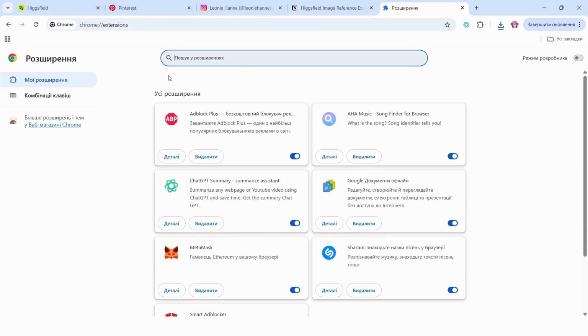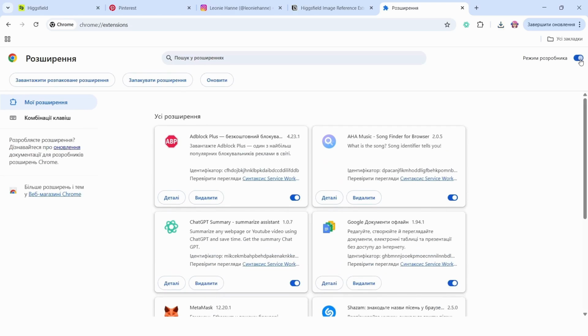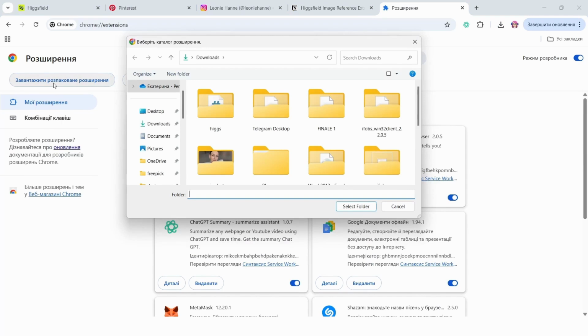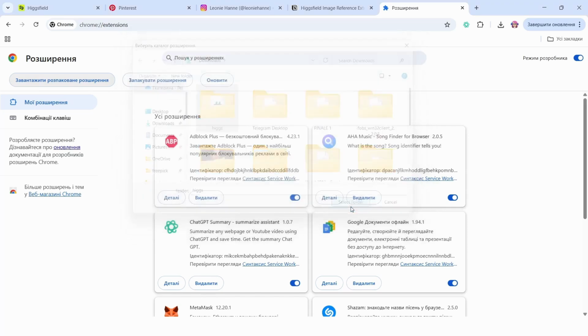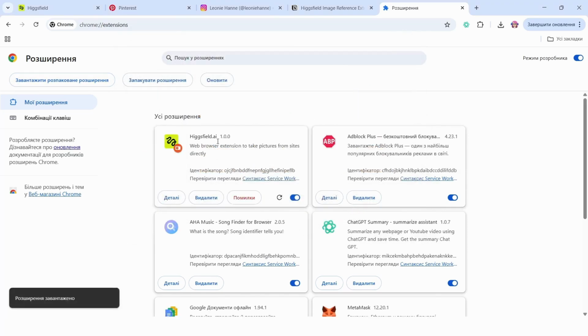And in order to install a new extension that isn't currently shown here, and that you also won't find among the extensions already available in your Google Chrome browser, you need to switch to developer mode and then load the unpacked extension. If your browser is set to English, this option might appear as Load Extension in English, so don't be confused if you see that label. You just need to click on the folder icon and then select this folder. That's it. Your extension is now installed and ready to use.